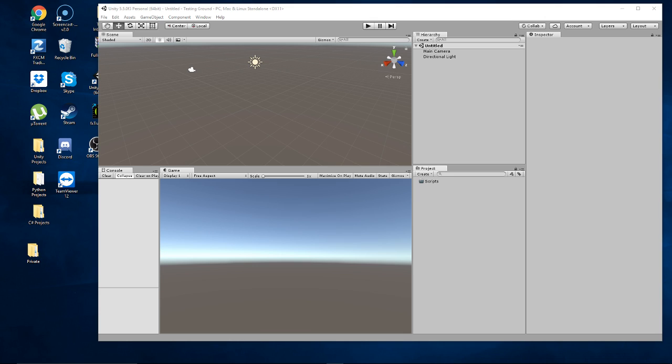Let's look at stream settings here. Settings, stream, output. Here we go, video bitrate. I need to change this. What does it need to be?